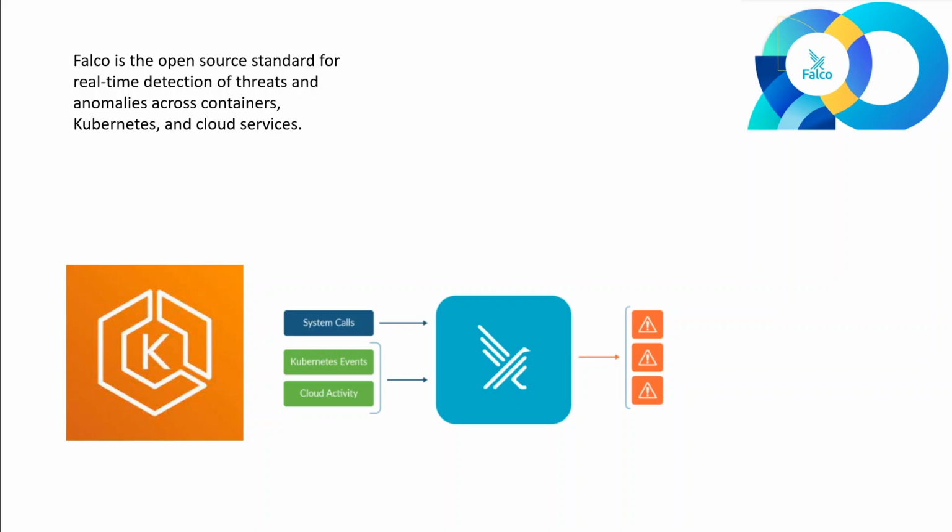One of the main things about Falco is that it is a monitoring-only tool. It can send alerts to one or more channels, but it cannot take any action by itself. So if you see in this diagram on the left hand side, we have a Kubernetes cluster, and then Falco is making system calls and sending the output to destinations like standard output, a file, syslog, any spawned program, any HTTP or HTTPS endpoint, or even a client via the gRPC API.